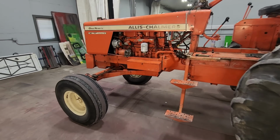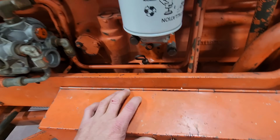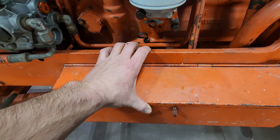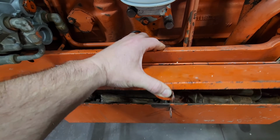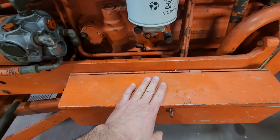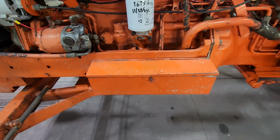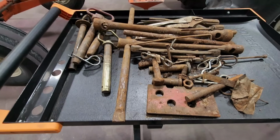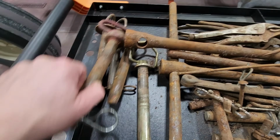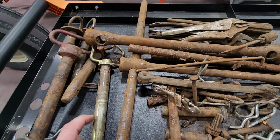But I set you guys up because this is always cool when I buy a tractor from an old timer or it's been around forever. Digging through, a lot of times they just leave whatever is in these toolboxes. So I'll set you up and we'll dig it all out of here. Well, there was nothing super cool in there. A whole bunch of hitch pins. So that's cool. I can always use them.